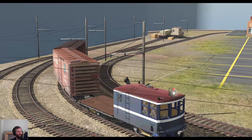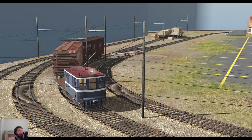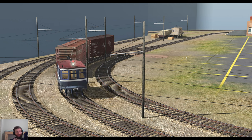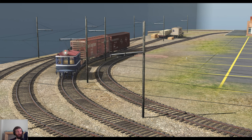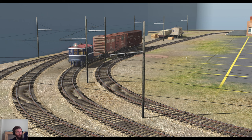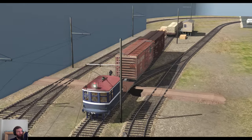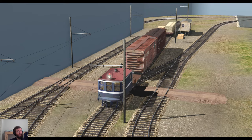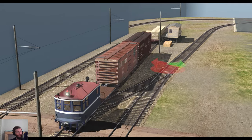But what's great about being able to do Trainz short, given time, once I get this released, you'll be able to enjoy this as well. Now, the Interurban cars you're seeing, those have already been released by P. Weiser. Those are already out there. The layout, once I have time to work on it, will go on to greattrainlayouts.com.